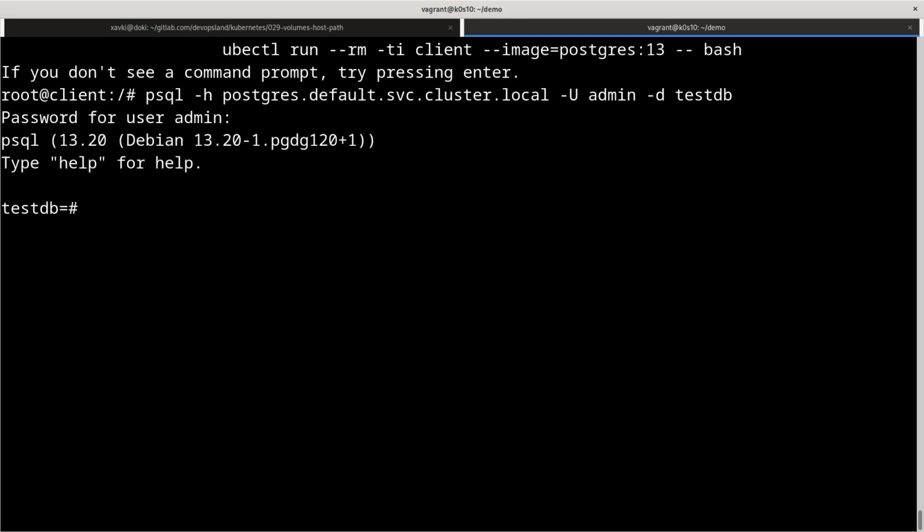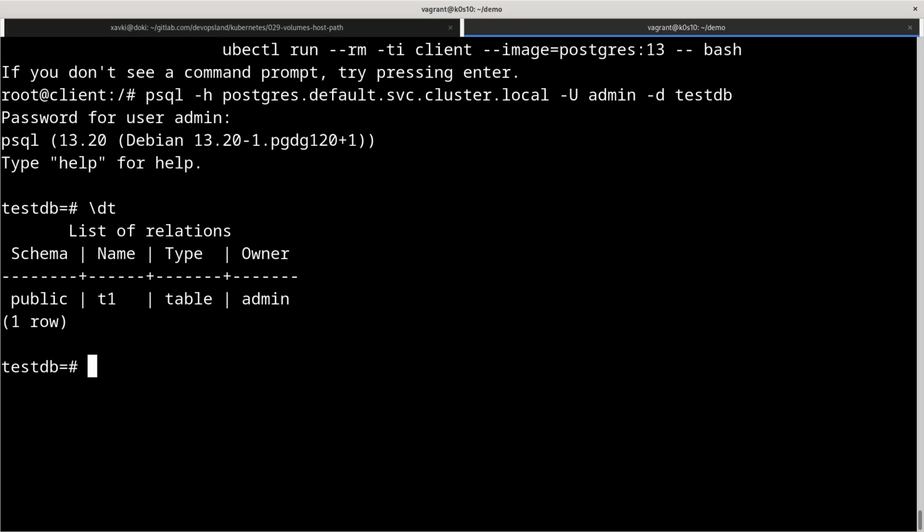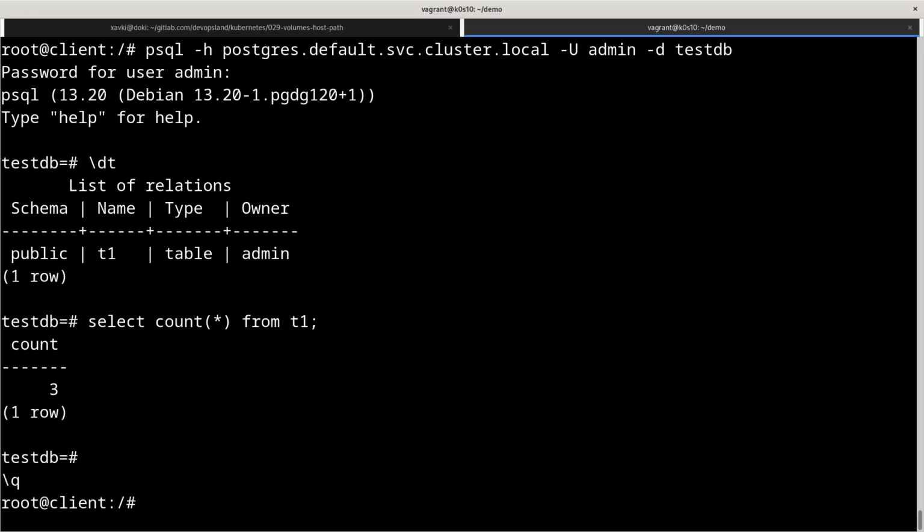Okay, now we are inside it, and we can list the table. So we have the table T1, so probably we kept the data inside it. So select count star from T1, and what we can see, we have 3 lines exactly, and we kept our data.